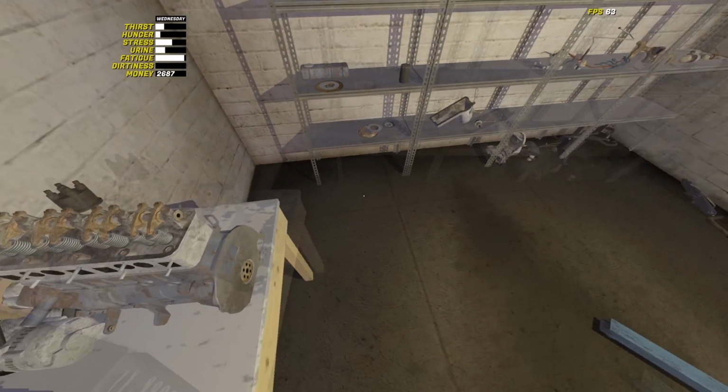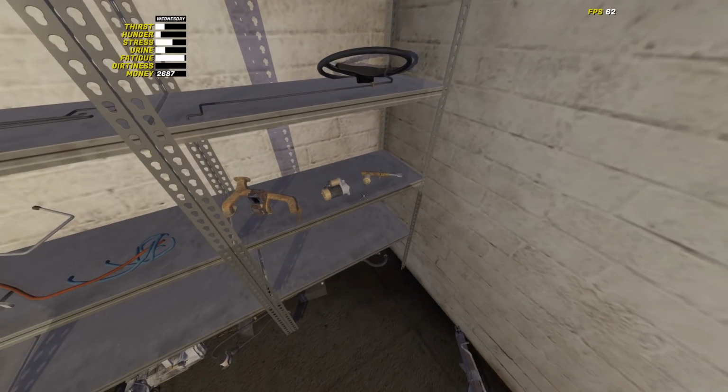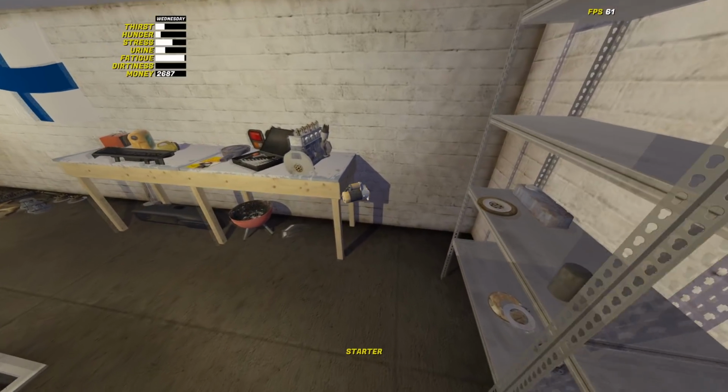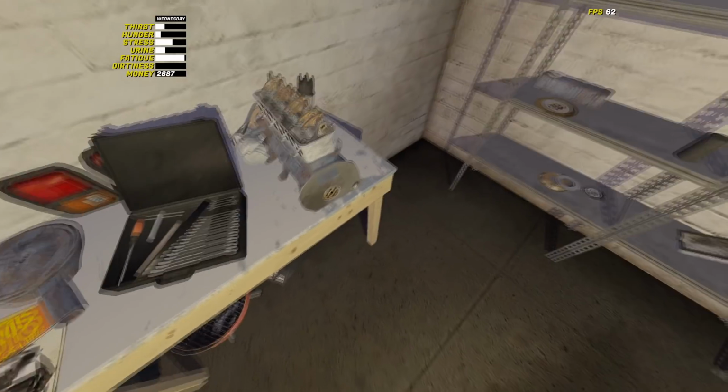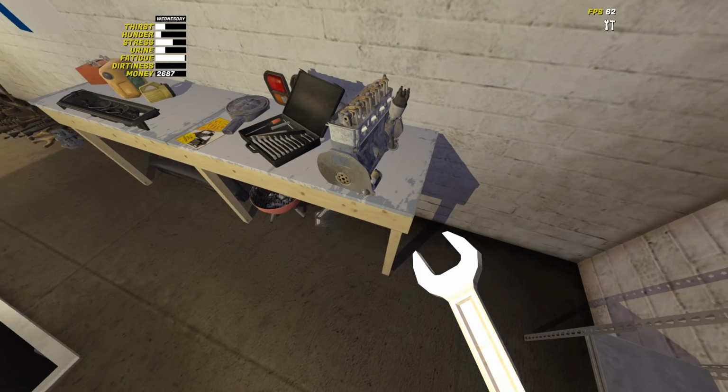Alright, let's put the starter on it, so we've got to find that somewhere. I think I saw it somewhere. Oh, there it is. Starter. Slap that in. Hey, there we go. Starter is on. Oh boy, here we are. We're getting to the good stuff now.